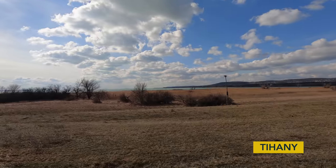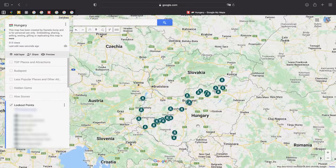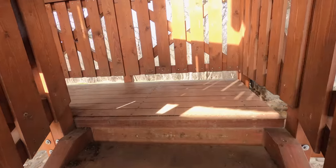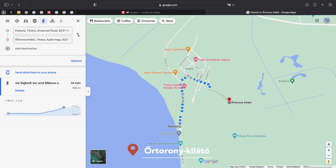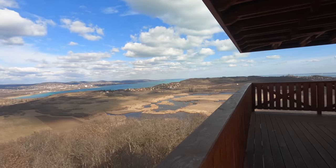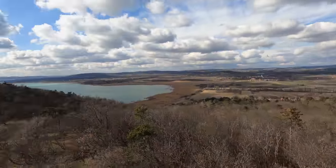We started our visit at one of the many viewpoint towers in the area — and to be honest, Hungary is full of them, so you'll find them all over the country. This one in particular is just a few minutes hike from the car park, around 15 minutes walk. And the views are pretty incredible, which makes it such a great spot to visit and definitely one not to miss.